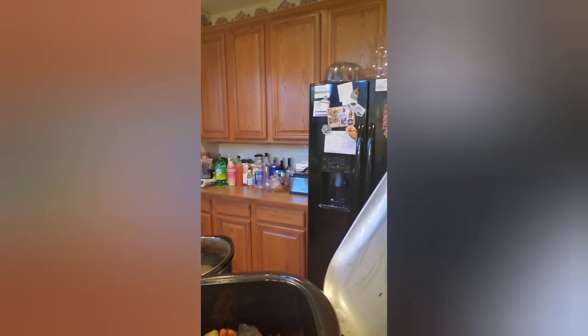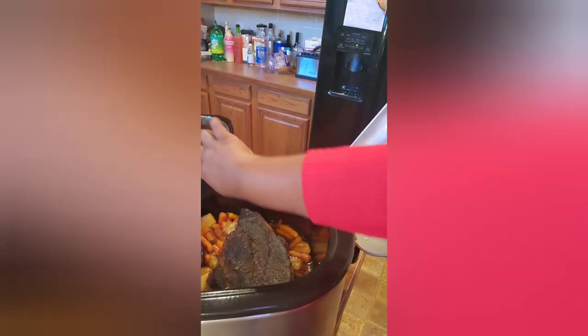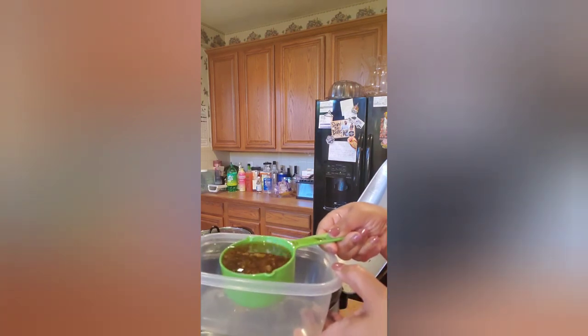I'm back! Going to do a little something before I go to church — let me show you the last part of my cooking process. My roast is pretty much done. It's been cooking about 10 hours now. The potatoes and carrots are good, tender, and delicious. Now I'm going to make a gravy base. I take a cup of the juice — the renderings from the bottom of the pan — and a cup of beef broth from the store, and I mix those together.